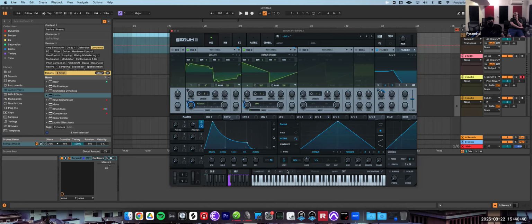There's also the ability to choose a root note key and a scale for the keyboard input as well, right? And it's going to function, I think, pretty similarly to the Ableton scale device, where it'll stop you from playing notes that are out of key by repeating some notes across the keyboard, right?